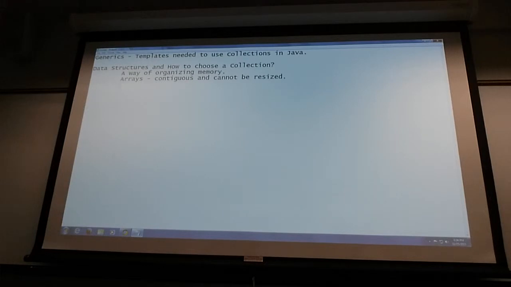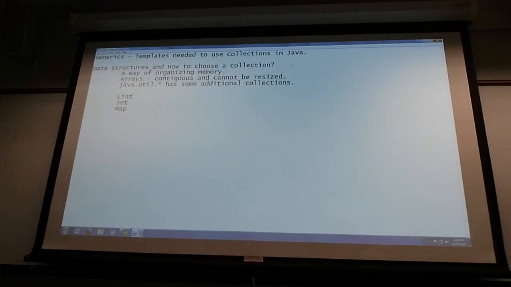So when we work with java.util, is it util or util? Util, and then it also has this thing called arrays, right? But java.util.star has some additional collections, and they have three kinds: list, set, and map.